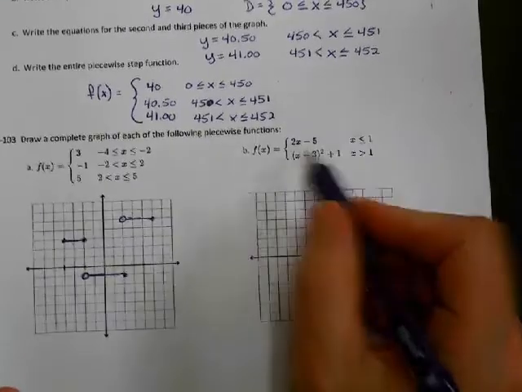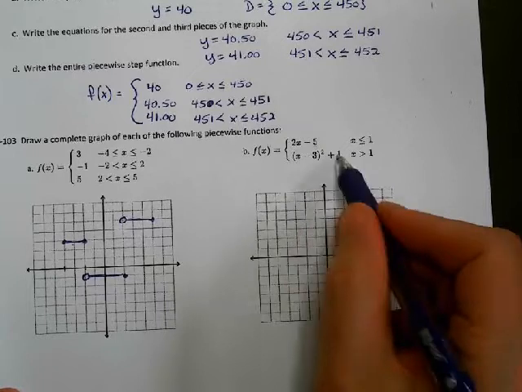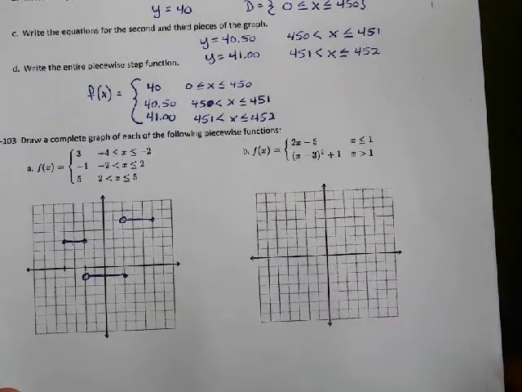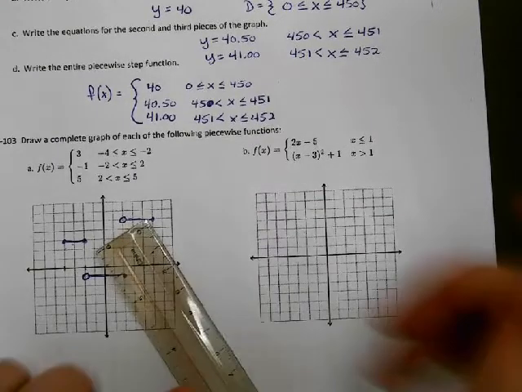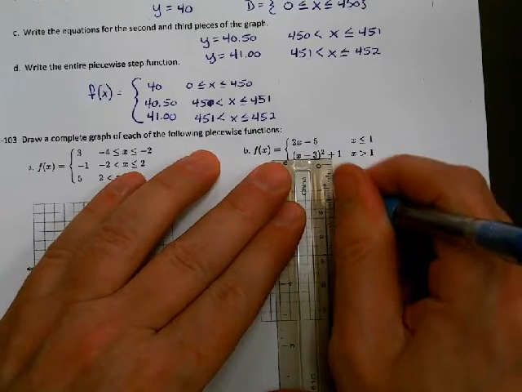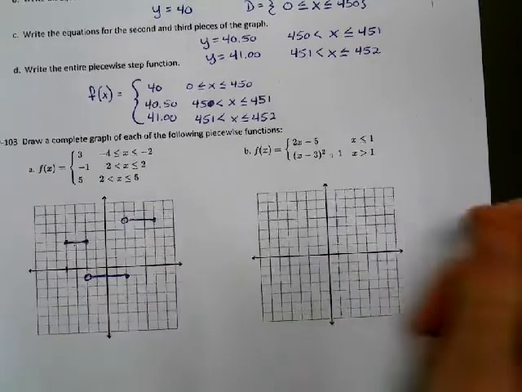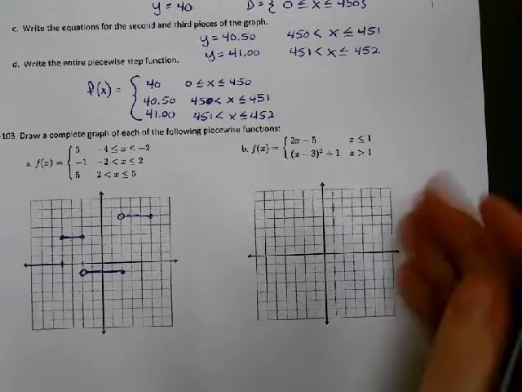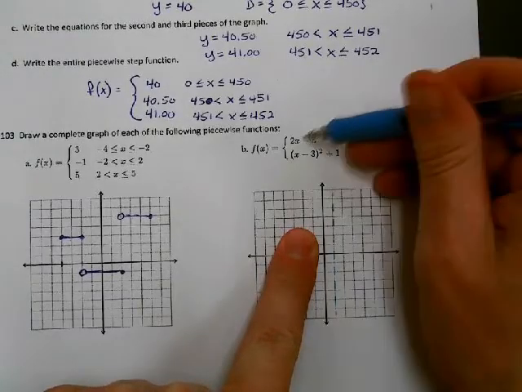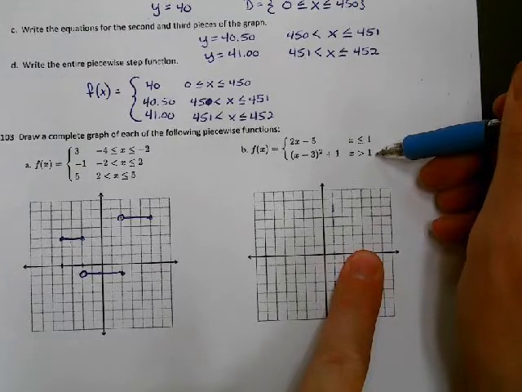So for this one, we've got a line right here, and then we've got a quadratic right here. So the dividing line between these, and you don't actually have to do this line here, but the dividing line between these is that x is equal to 1. So there's where x equals 1 is, right there. So on this side of the graph over here, we're going to behave like the line. On this side of the graph, we're going to behave like a quadratic function, a U shape.